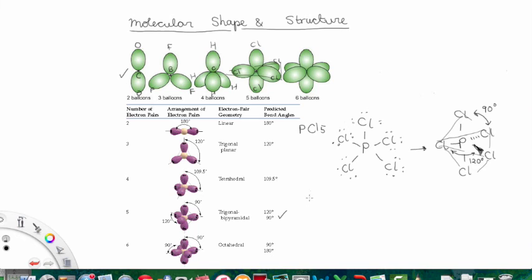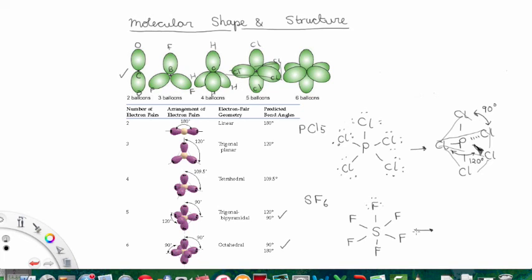So now the final one that we're going to go over is octahedral, and an example of this is sulfur hexafluoride, SF6. So in this case we have F, F, all the way around. This would be the typical Lewis structure, and since it's going to take me a lot of time to draw the lone pairs, just assume that all of these fluorines have these lone pairs around them.